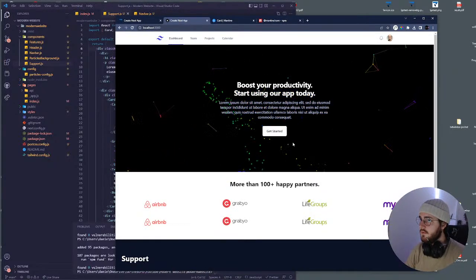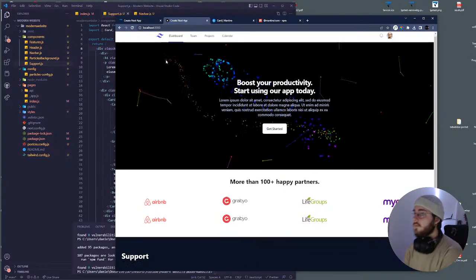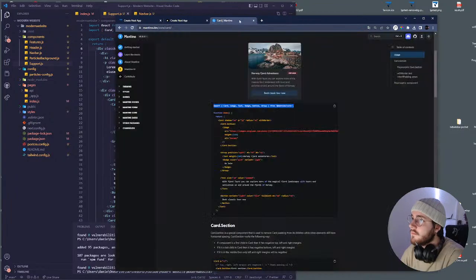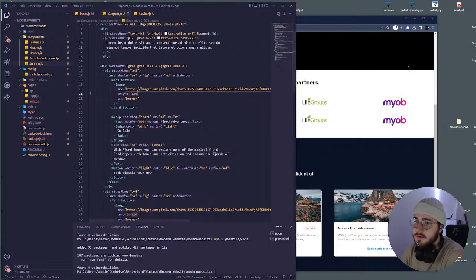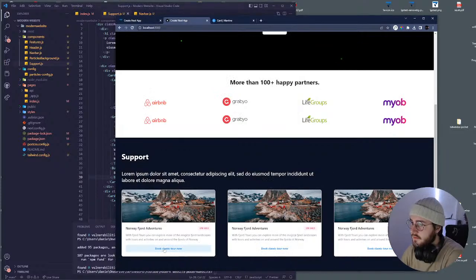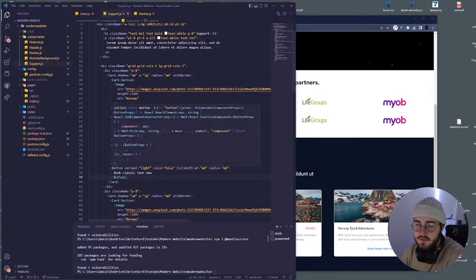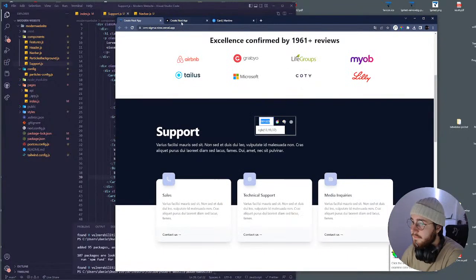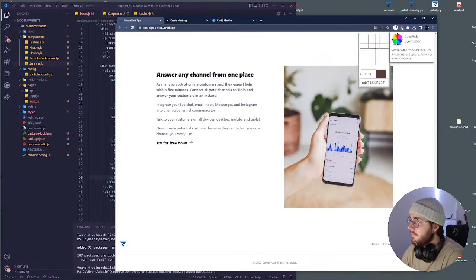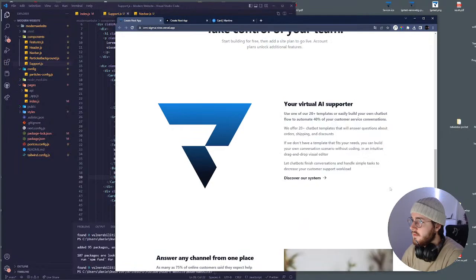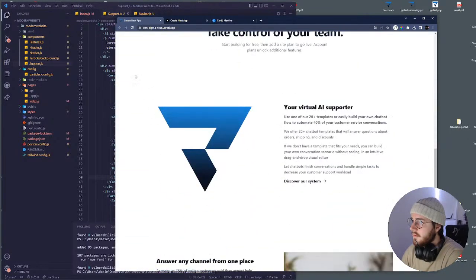So this is pretty cool. These cards you can just change the images, the height, you can change the link. Where's the link? Yeah, right now it's just a button, but you can just change it to a link with an href instead, and then you can use it as a simple link. So at the end here, I think we're just going to be creating a footer. This is pretty much just an image, and then on the other side is just some text.